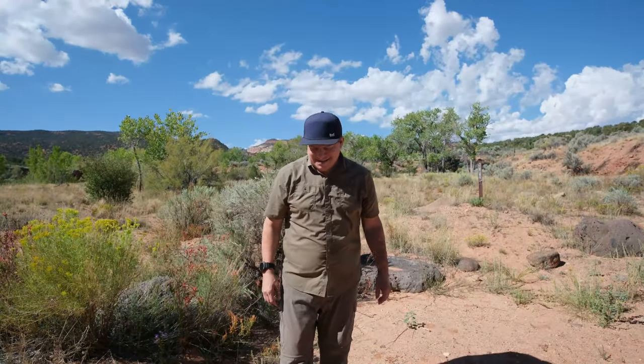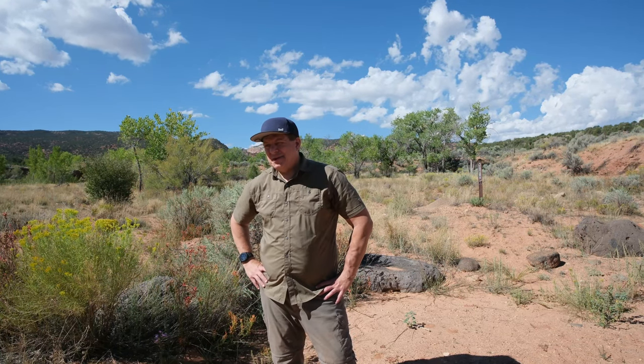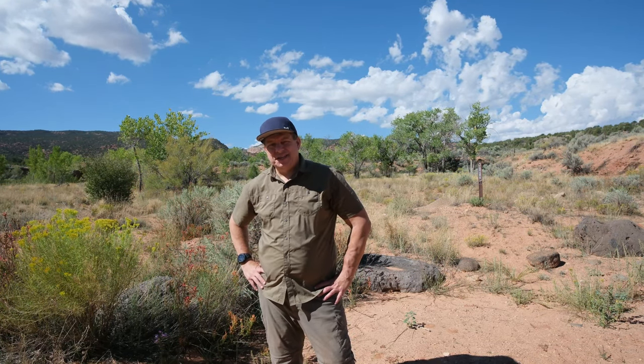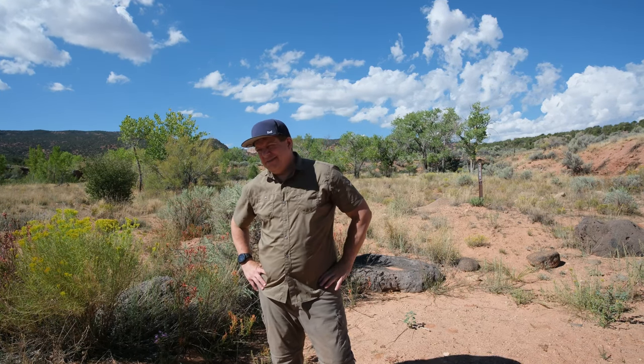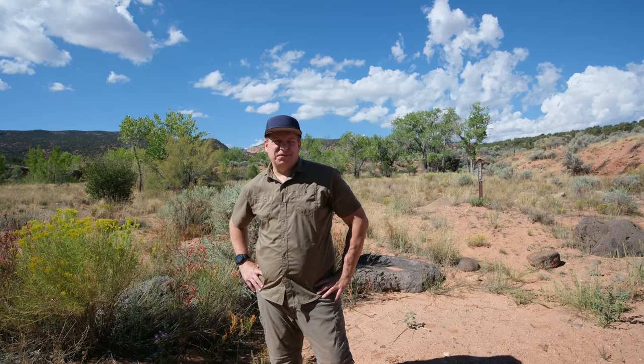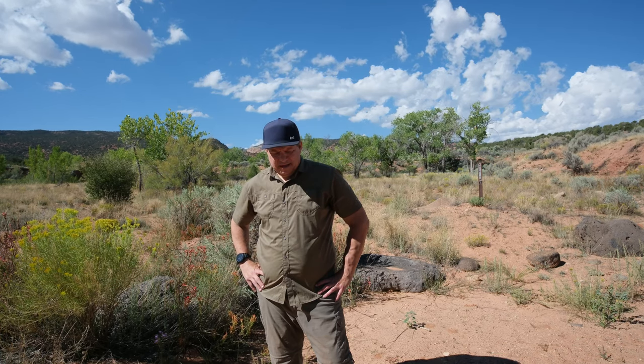So I'm back at the trailhead. Made it back. I'm not sure how many miles it was. This first half mile or three quarters of a mile of this trail, if you ever come out here and do this, just be prepared. The first half mile to three quarters of a mile to a mile, you're on your own, basically. I mean, there's no path, there's no trail.